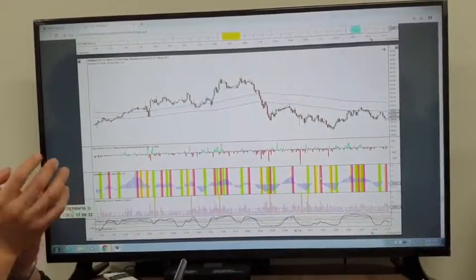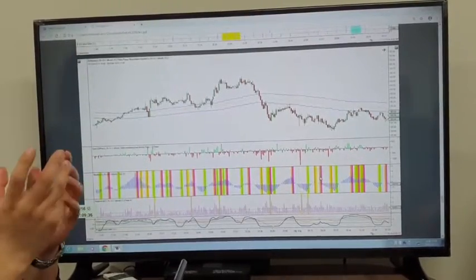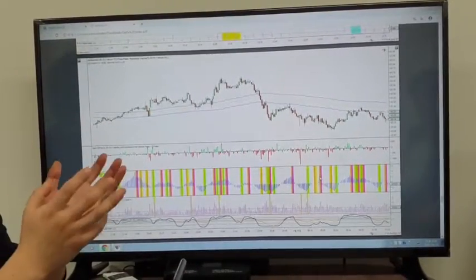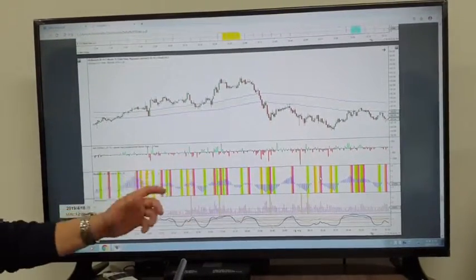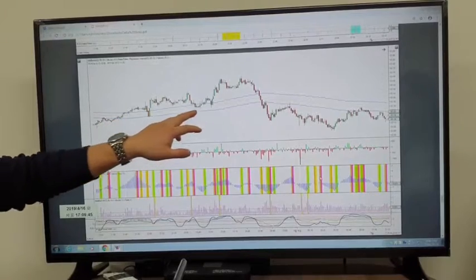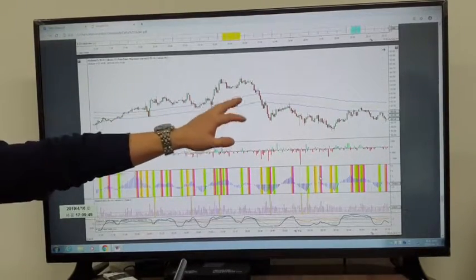So my system uses basically two signals. One is the price, another is volume. So this is the price signals. This is the oil market from yesterday, crude oil. It's the 1 minute bar of the crude oil.